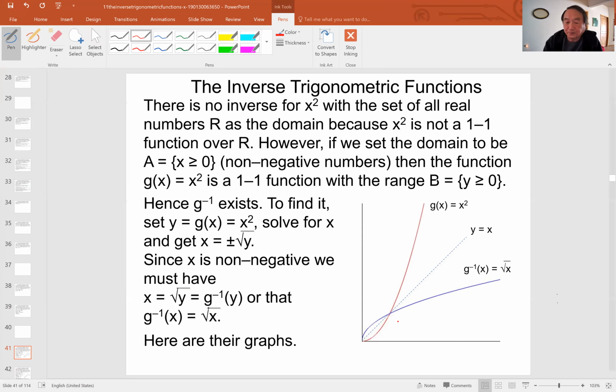So, for example, this is the function g of x equals x squared for x bigger than or equal to 0. And if I tell you the number 9, and say this is 9 over here, now I know exactly where 9 came from. Okay, 9 came from x equals 3. So its inverse is the square root of 9. Okay, and it has an inverse.